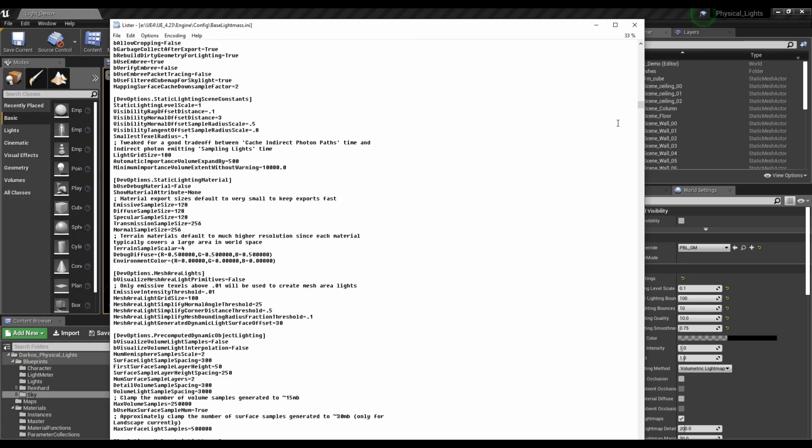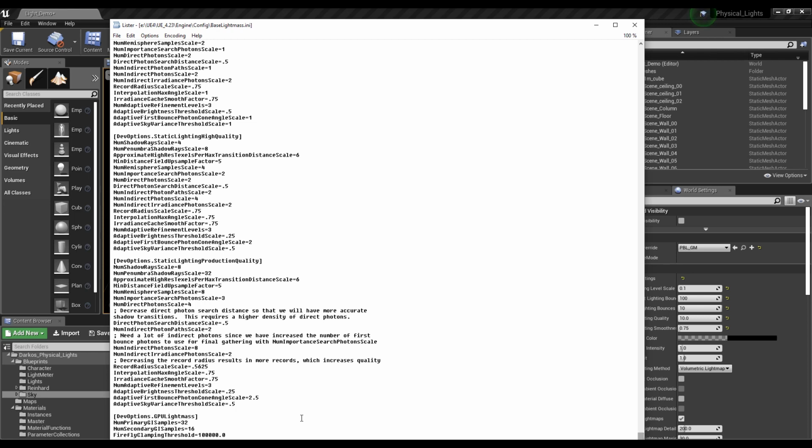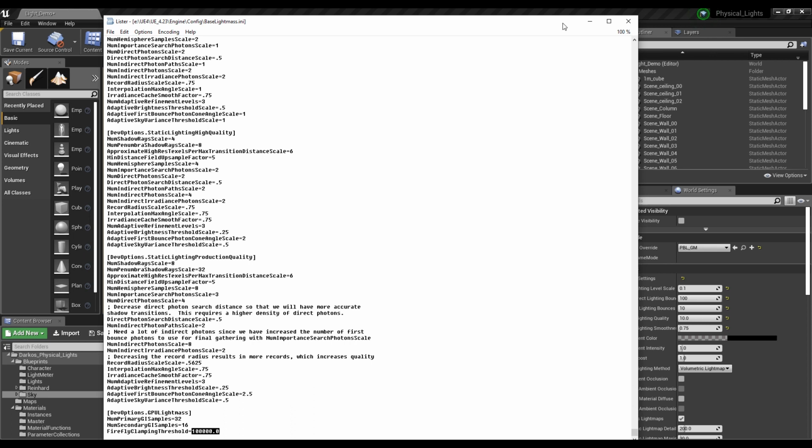So here you have to increase the firefly clamping threshold to a high number. By default it's at 1000, which means that the skylight will not be able to emit higher values than 1000. So in order to be able to emit higher values, you have to set this to a high number. I've set it to 100,000. So firefly clamping threshold.